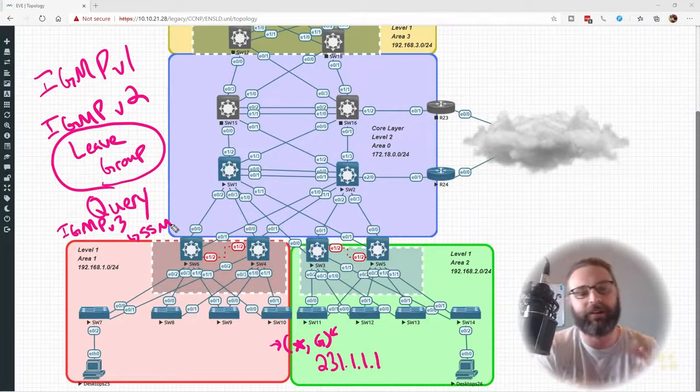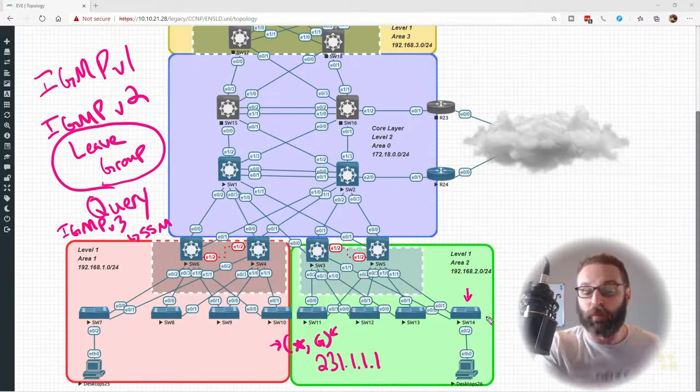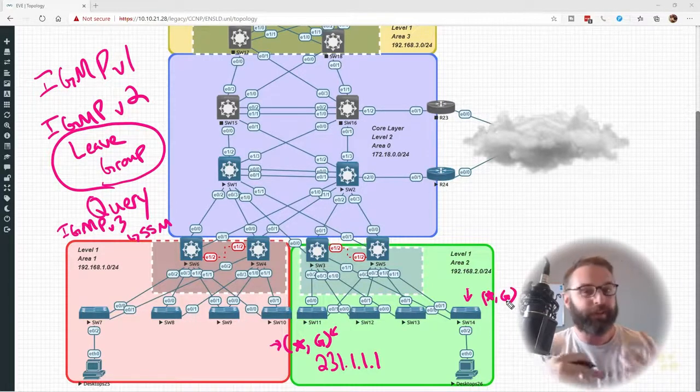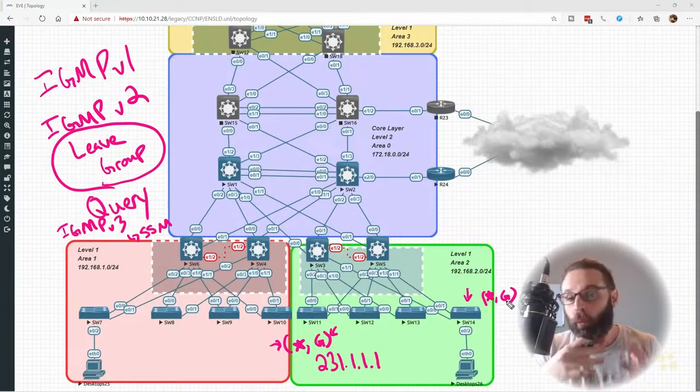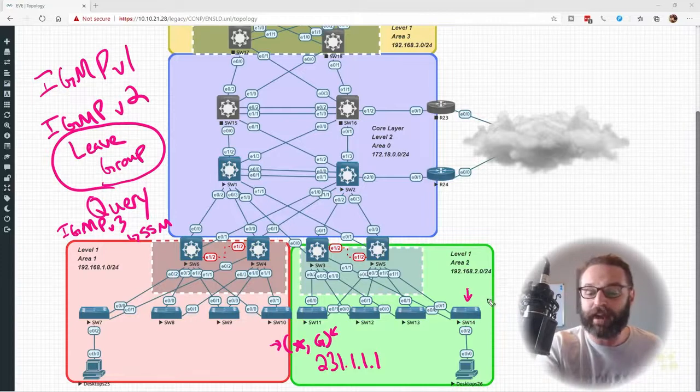Well, that's a lot of specifics there, isn't it? When we get into source-specific multicast, we'll then see, oh, okay, this is how it's all actually working. Now, there's one drawback that we've still talked about up till this point, is that switch 14, the default gateway, doesn't know who is sending in the traffic. All it knows is that someone has created a star comma G, therefore people on this Ethernet segment want to receive the traffic, so I'm just going to send multicast traffic out to everybody.